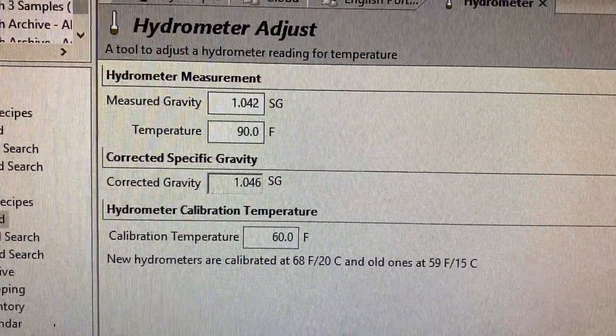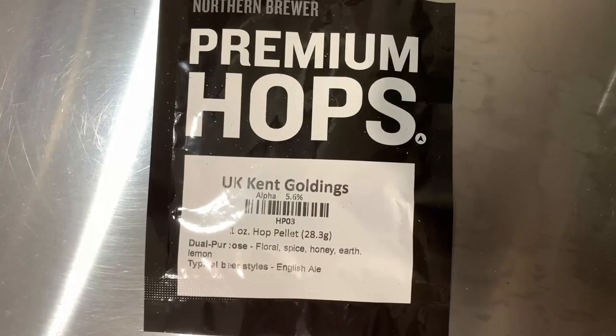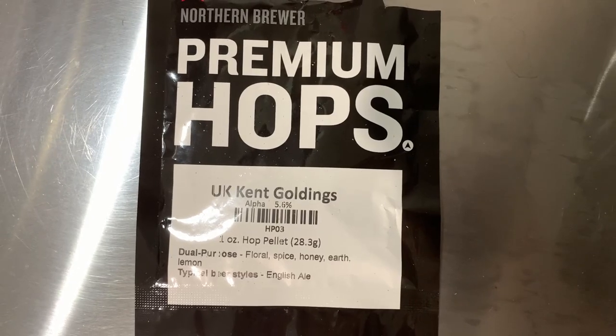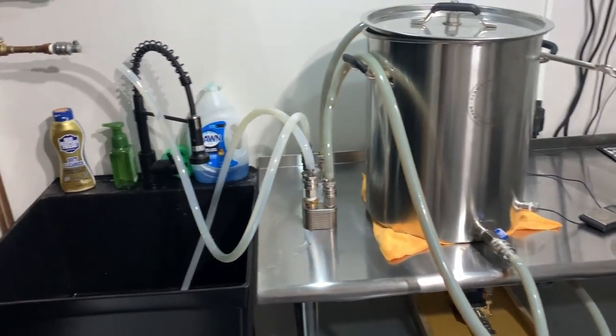Once the grains are removed, we take a pre-boil gravity reading and it measured out to 1.046, which was on target. Once we hit a boil, we add 1 ounce of EKGs at 60 minutes and 1 ounce at 15 minutes. After 45 minutes into the boil, we run boiling wort through the pump line and chiller to sanitize the equipment.